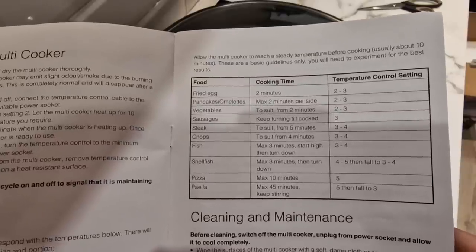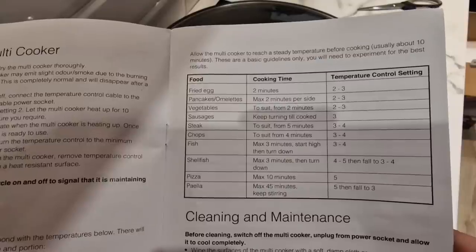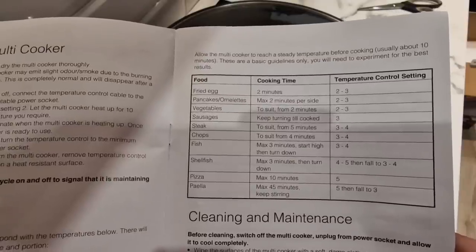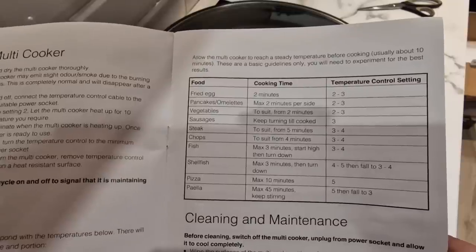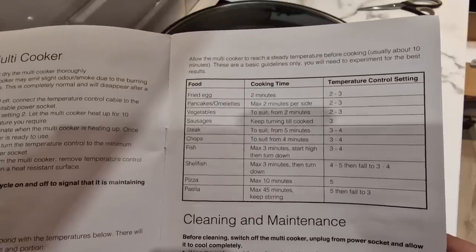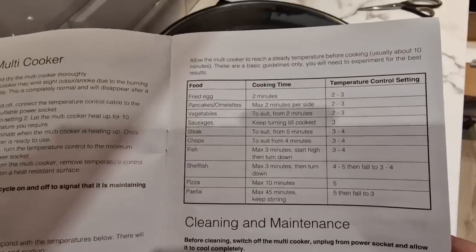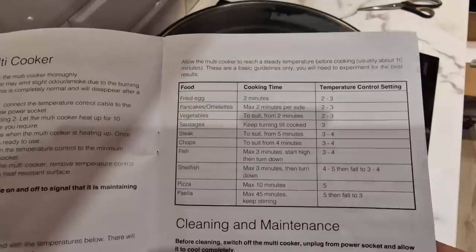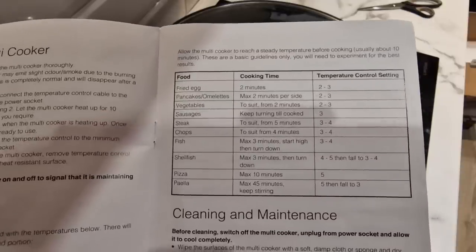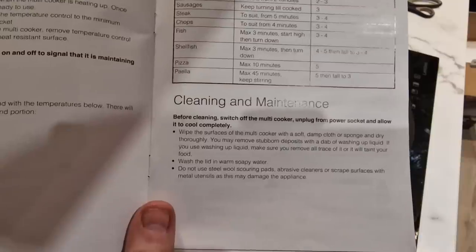Fried egg, 2 minutes, so they'll be the last ones in. Pancakes, 2 minutes per side. Omelettes, vegetables to suit from 2 minutes. Sausages, which is the big one. Temperature control, 3. And it says pizza there, so I might do a pizza in this. I'll give this a go. Sausages, temperature 3, and keep turning till cooked. So I don't have a time on it, but it'll be fine. And a bit on the cleaning and maintenance of the product there.